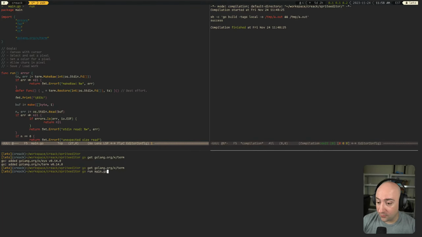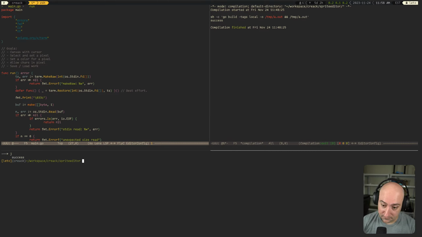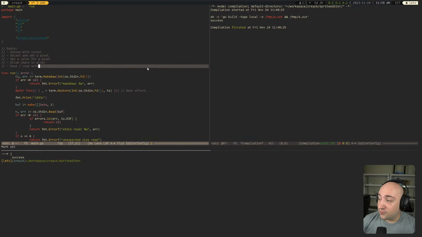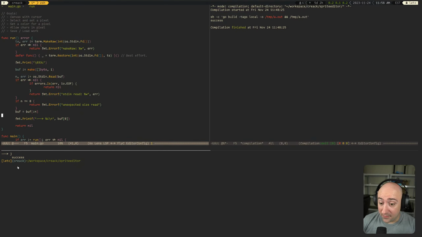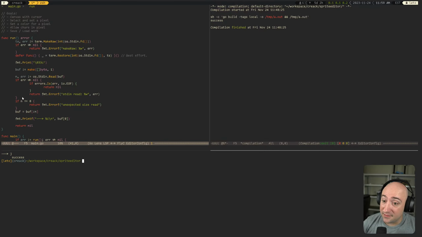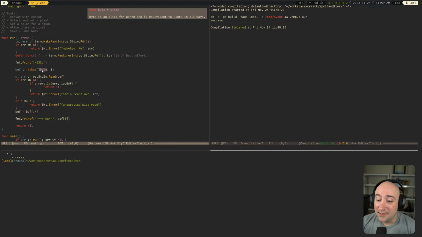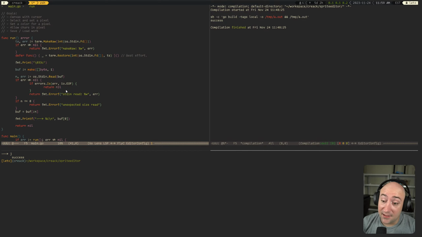Go run. So now I'm going to type J. All right, so now, as soon as we type, it unblocks the read. However, you can notice that success is not where it should be, and that's one of the features of the terminal that we disabled using MakeRaw: the automatic carriage return, CRLF.